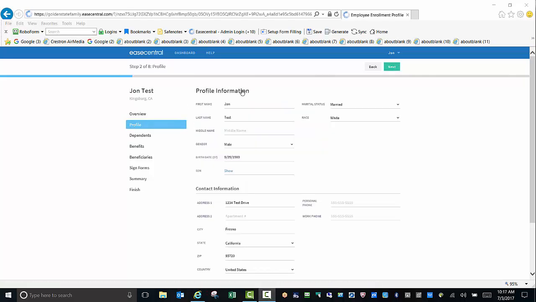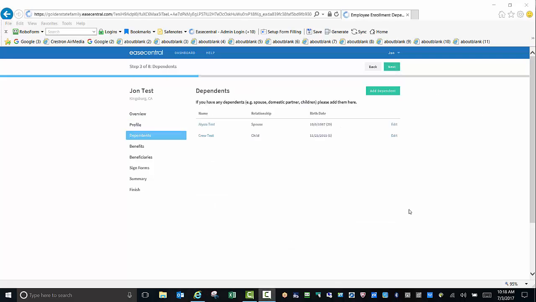Next step is your profile information. Most of this data should be filled in for all of you current employees, but there will be some line items that you do need to complete in order to move forward. Personal phone, work phone, some of you marital status needs to be completed. If you do try to move forward and click next, the system is intuitive. It will show you what line items you need to enter information in. It's very simple. Just complete those data fields that were highlighted in red and click next.